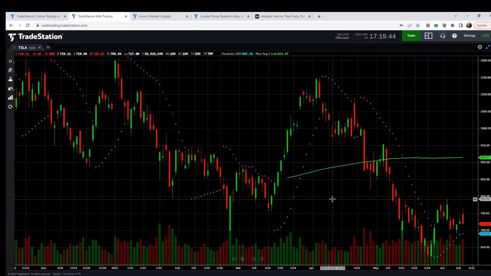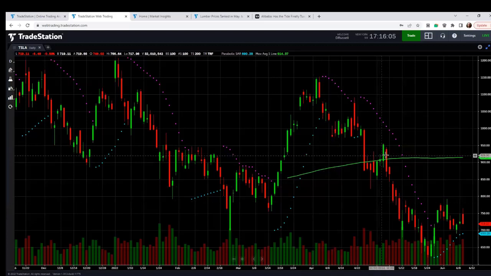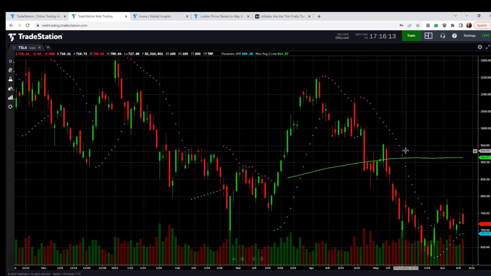As I mentioned, these things are good to use in conjunction with each other. There's no single thing in any situation that's going to tell you the best opportunity. But the key thing with trends is that it can be very difficult. If you were bearish on Tesla, it can be really hard to sell. You're like, oh man, that's going to rally, but you have the Parabolic SAR working in your favor. That's the sort of thing with trend following. Some of these tools can help point you in the right direction.